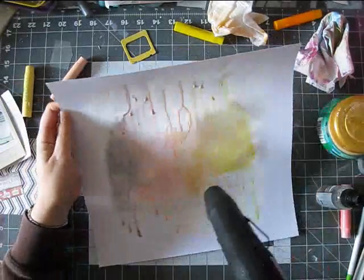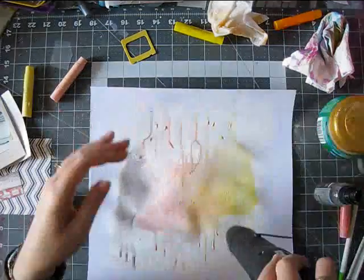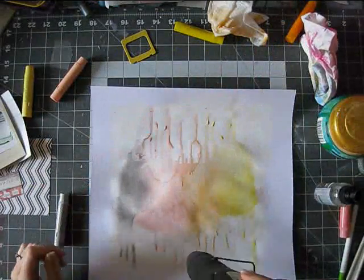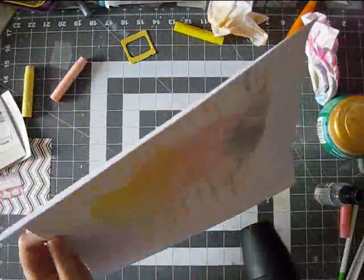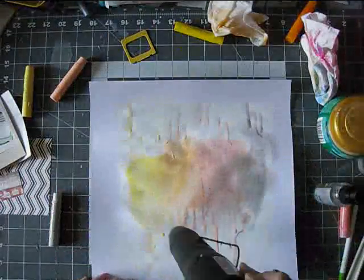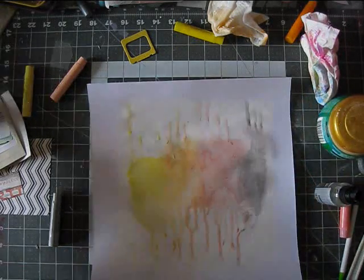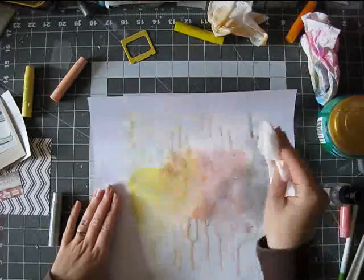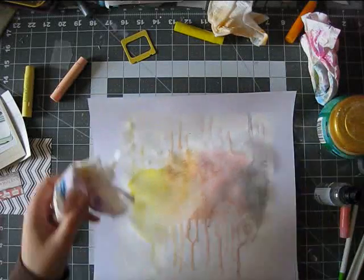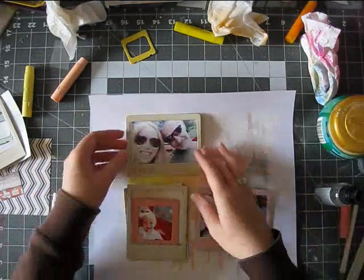So with the gelatos, I just smeared them. There's not a lot of fancy stuff here. Just put them on, and then I really like to use a spray bottle and let the colors run. I think it just looks beautiful, and I don't get the same lovely effect when I try to use a brush or even my fingers, so I just go with a spray. Because I put gesso on my page, I know I can use more water and it's not gonna seep through and ruin the cardstock.